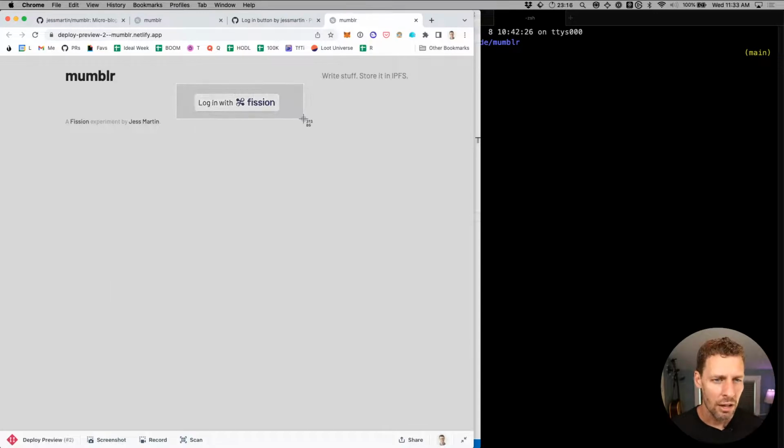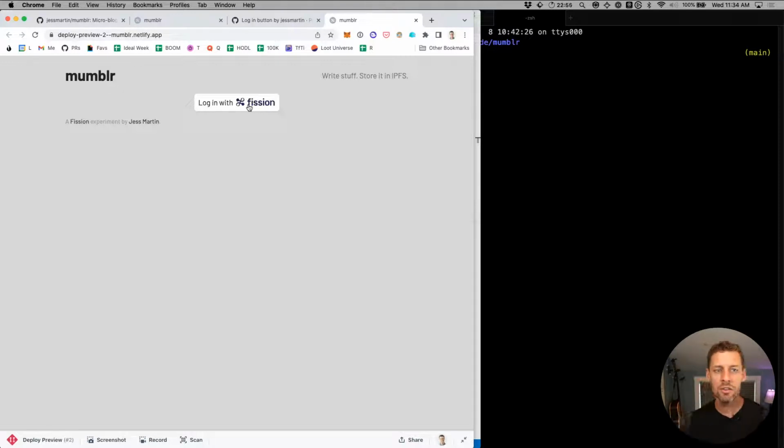So yeah, this login with Fission, I think maybe we steal this style after all, and you're connected to or disconnected from Fission. While that's a little bit disingenuous, it's not actually true that the user is connected or disconnected to Fission.